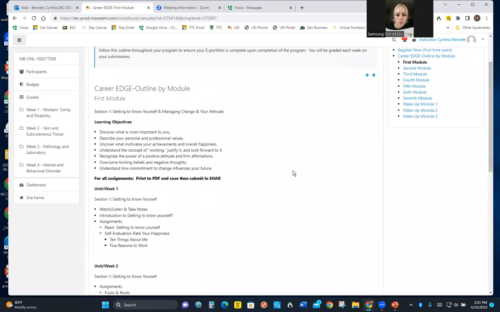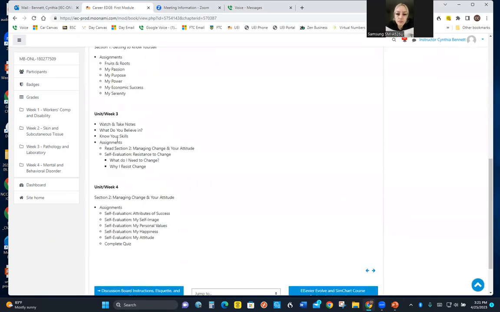Once you're done, you're going to print out and save. You won't actually print it, but you'll save it as a PDF, and then you'll upload it into SOAR in the submission box so that you can get credit for completing your Career Edge. Normally, the Career Edge is going to be due near the end of the week. Every week you'll have at least one assignment from in here.